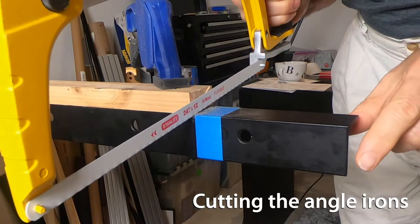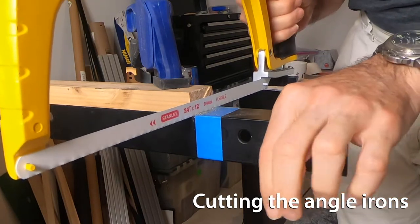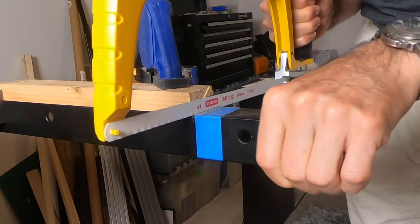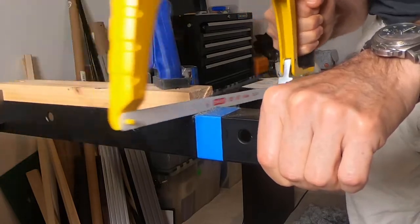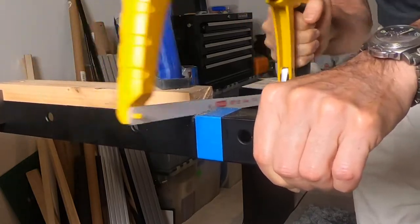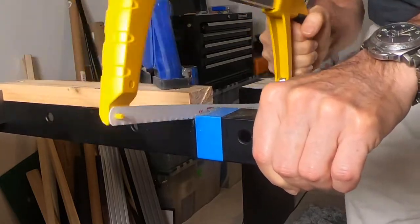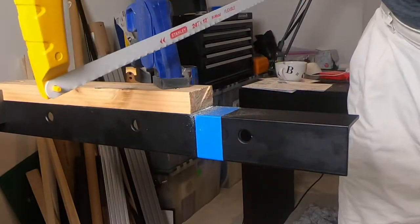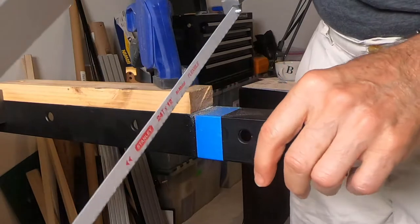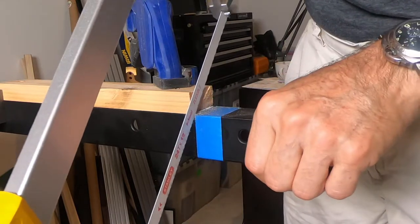I decided to cut this by hand because my cutoff blade wasn't really going very quickly, and this is a lot quieter. And it's actually working pretty well. That wasn't too bad. Now I can bend this and break it off, but I don't like that. It's very hard to finish that off once you've bent it.